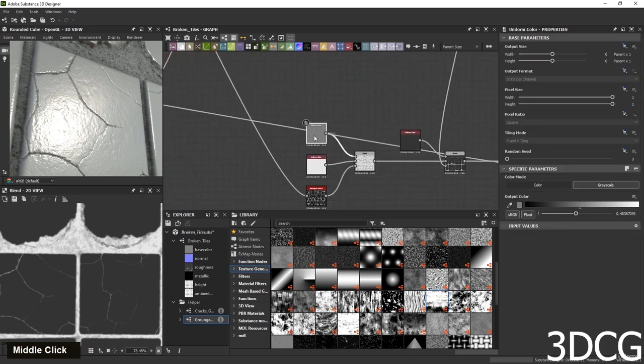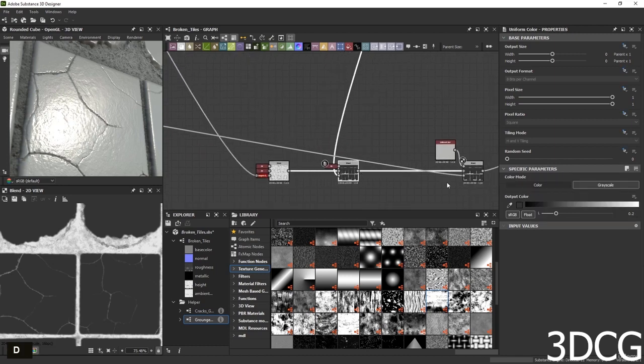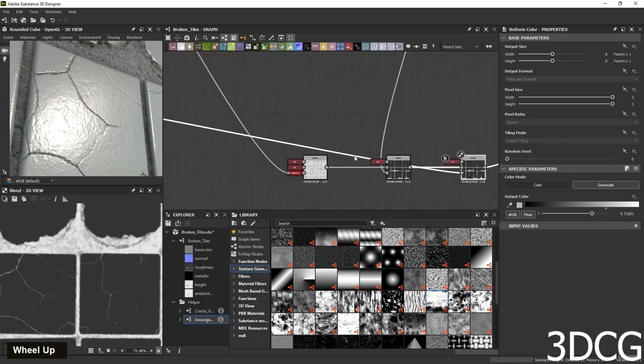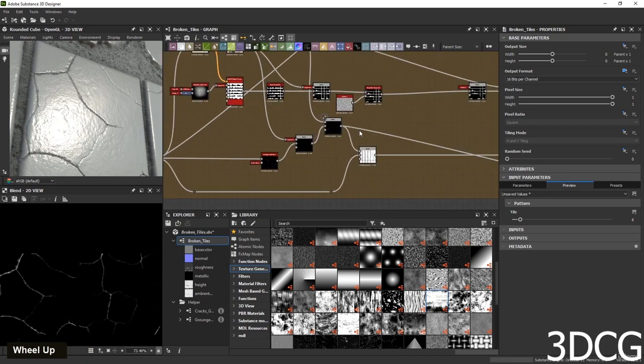So let me hit D and D and deduct them here, and alt click on this line, move that over here. One more, alt click.